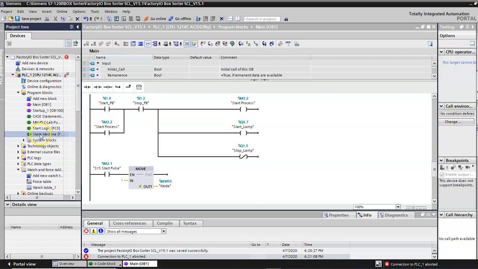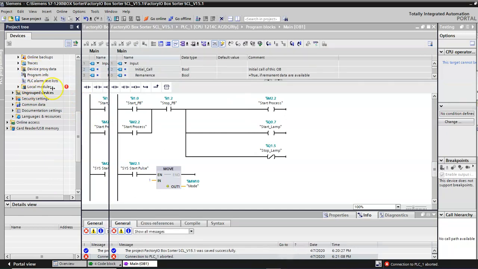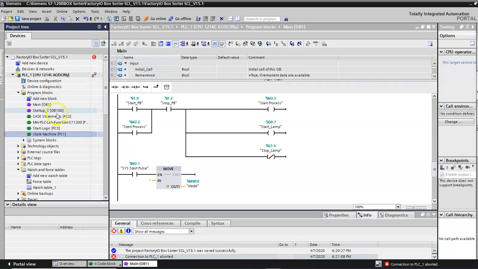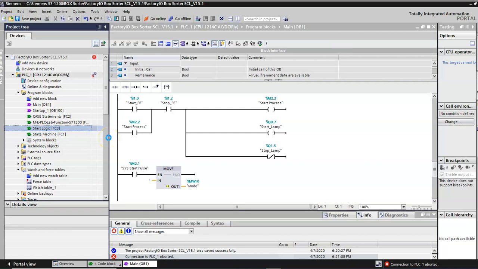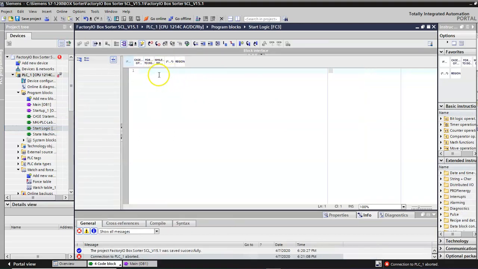And if we go back into here, state machine, start logic is what I wanted. So this will be blank again. And the way we do this is we're going to say our start process, and it'll come up there. Now it's colon equals, and that's the assignment for this. So what do we have?